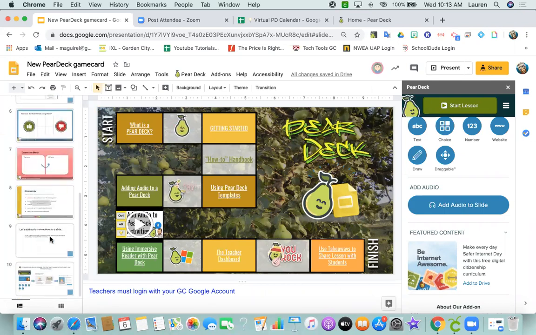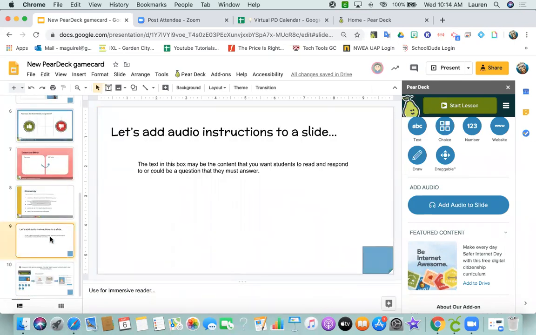The last thing I want to do before we go in and actually share out this Pear Deck and have people jump in and see how the student side of things works is this new piece for adding audio instructions to a slide. Going over to your Pear Deck add-on, we're going to hit add audio to slide.